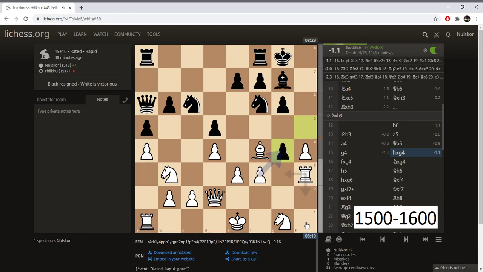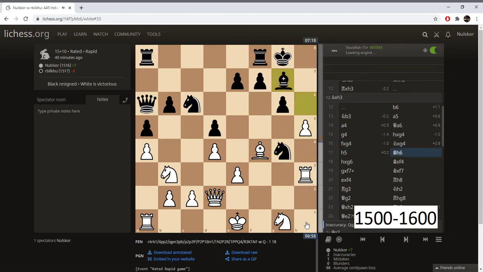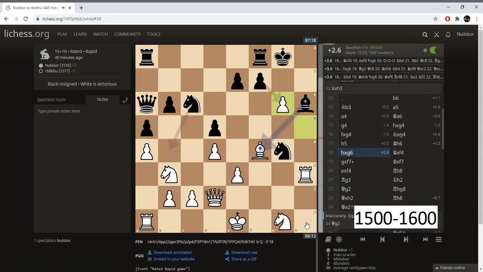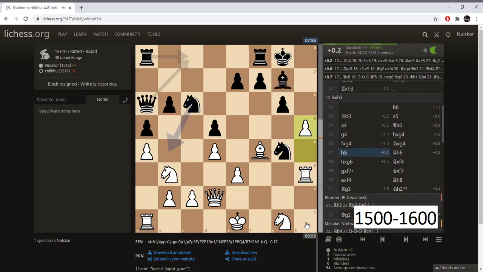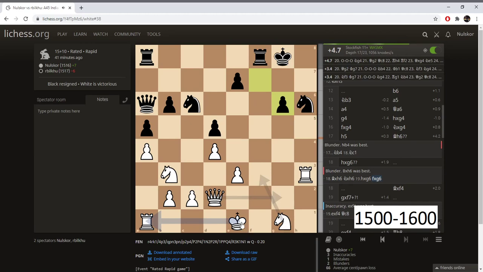I bet it was more or less even until he dropped that knight. Oh, no, he actually made a tremendous mistake here. Bringing his bishop out was a tremendous mistake. And I should have just taken. Because if he takes, I take, and he takes, and then I castle, and I'm just destroying him. Okay, I'll keep that in mind.